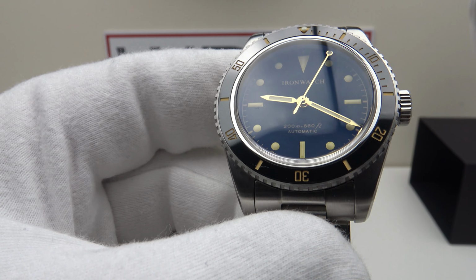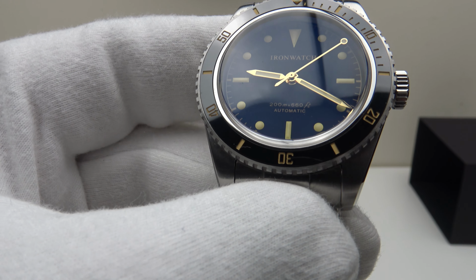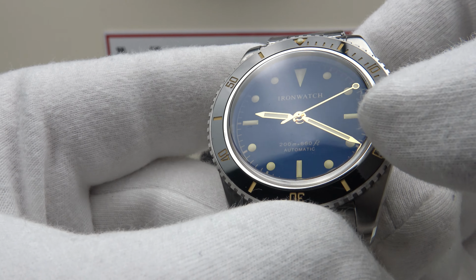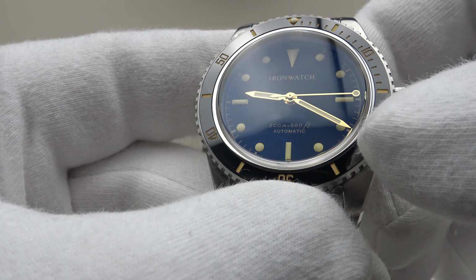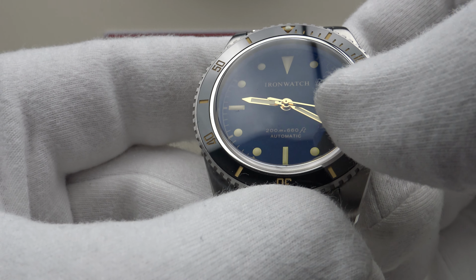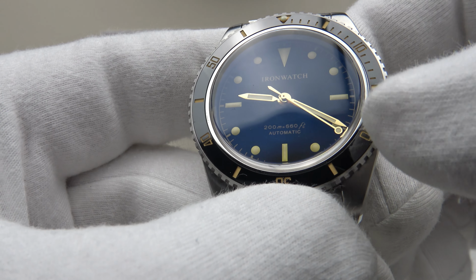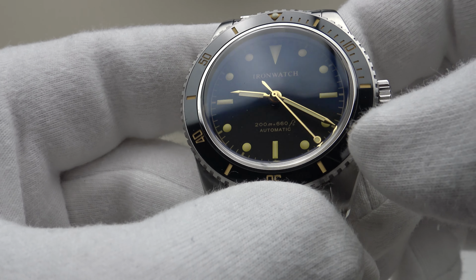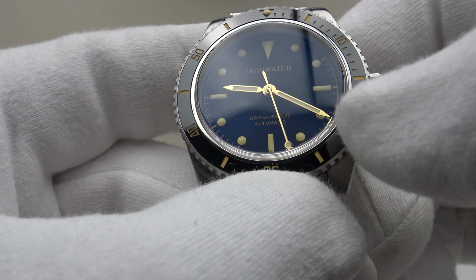Now, often Chinese brands make the mistake of undersizing the hands in terms of their proportions and also the length. It's a common problem with Chinese watches, the hands are too short. But Ironwatch have got this correct, because if you look at the minute hand, it extends all the way out to the chapter ring, which is indexed with 60 minute ticks. And that is exactly how a minute hand should be. The tip of the minute hand pointer should reach all the way to the chapter ring.